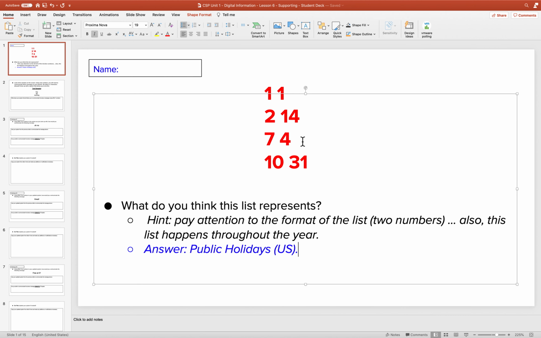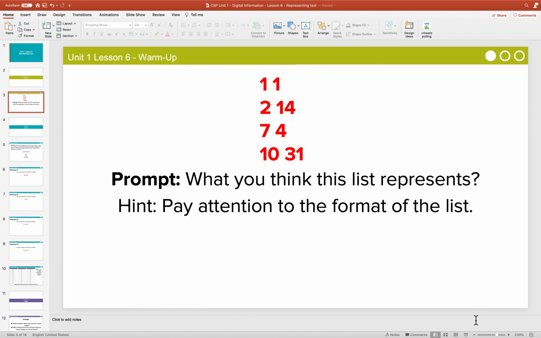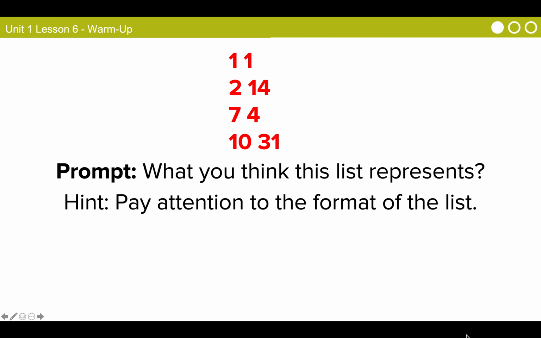What is that one? That is Halloween. I guess that isn't a public holiday, but okay, let's say rather than public holidays, these are events that are celebrated. I know Halloween is a pretty big event here in the US, so we'll give it that. So basically, what we're looking at here is a list of dates, and we've represented them using numbers. So let's go back to our presentation here.